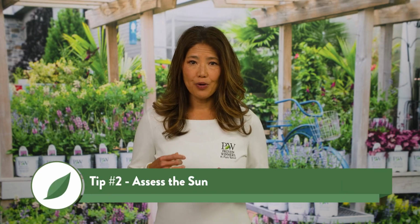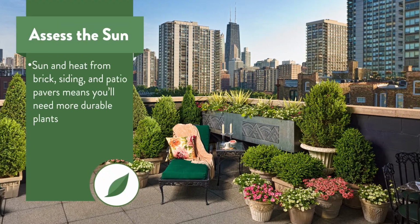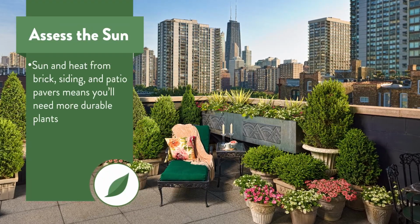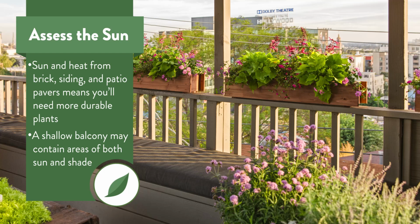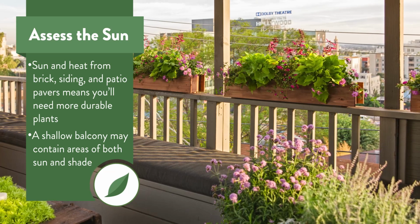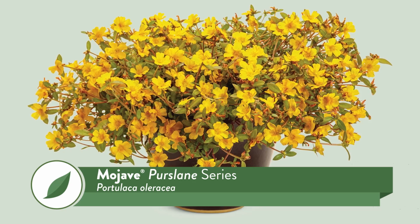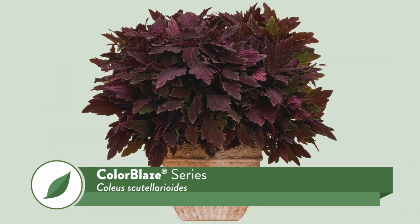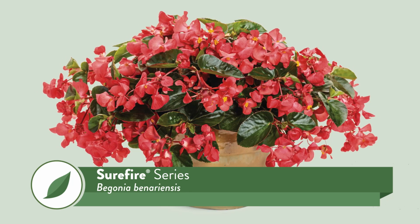Sun burns hotter if you are gardening on an upper balcony or rooftop. Sun and heat from brick, siding, and patio pavers mean you'll need more durable plants. If your balcony is shallow, there might also be a sharp distinction between sun and shade from one side to the other. Before you pick out plants to grow in that sort of space, it's really important that you observe the sun and shade patterns there. You might need to choose plants that can tolerate full baking sun like luscious lantana or Mojave portulaca, or flexible plants like Color Blaze coleus and Surefire begonias that can handle the extremes of both sun and shade.